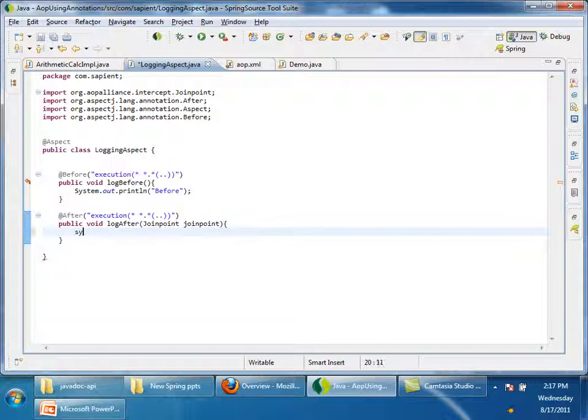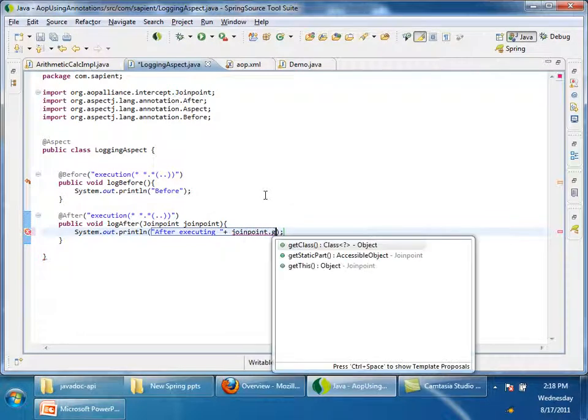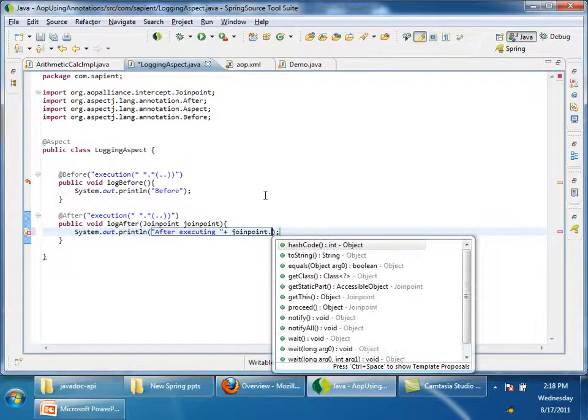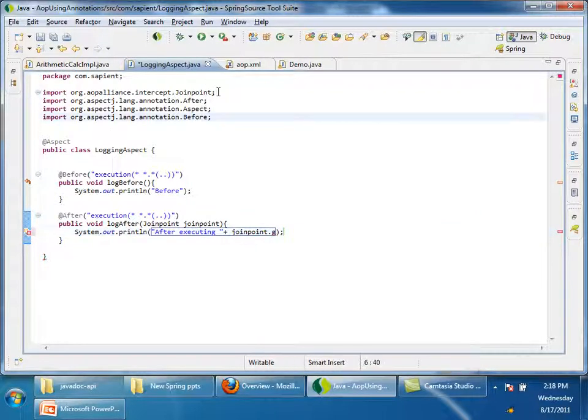Now I will say System.out.println, "After executing" plus the method name. I want to print joinPoint.getSignature().getName().